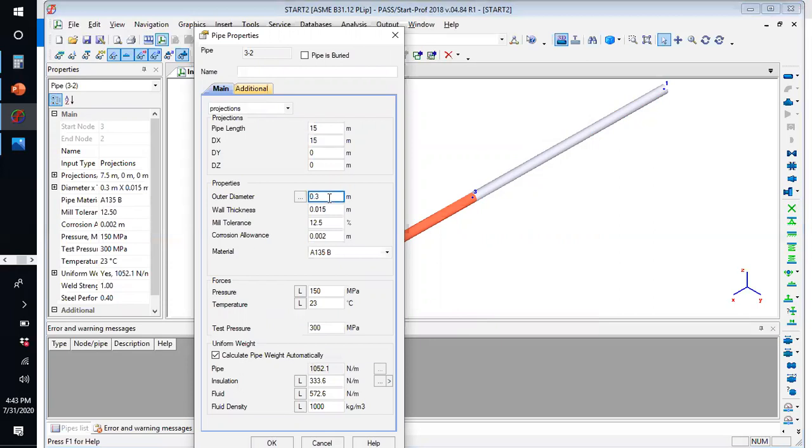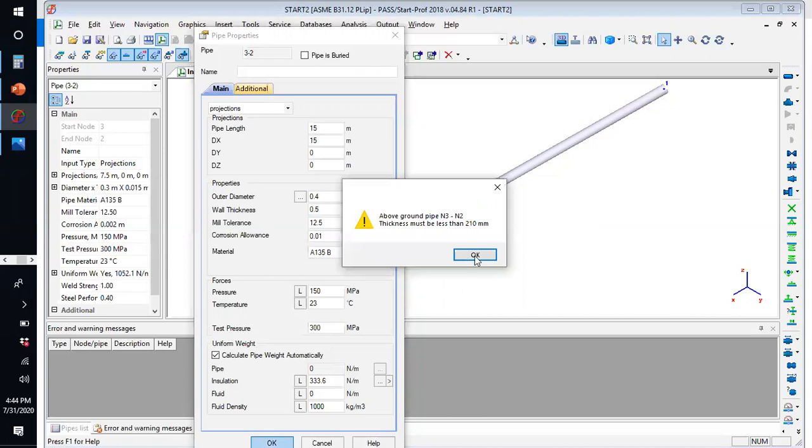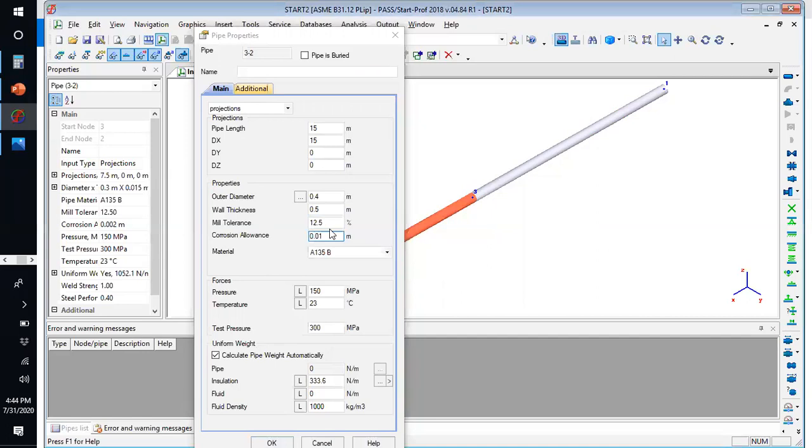I make this 0.4. So this can be 0.5. Then my allowance is 0.01. Click OK. Must be greater than, all right. So let's say this is 2.3.